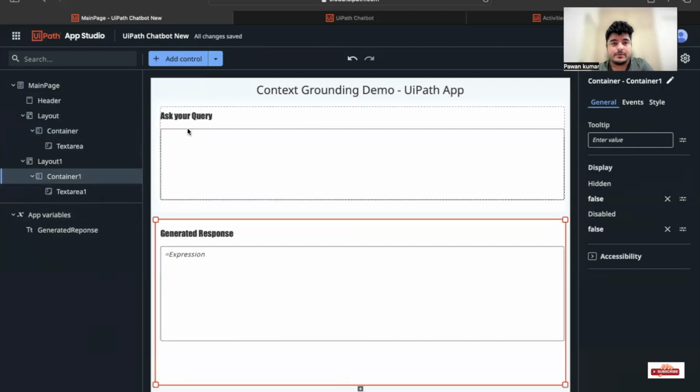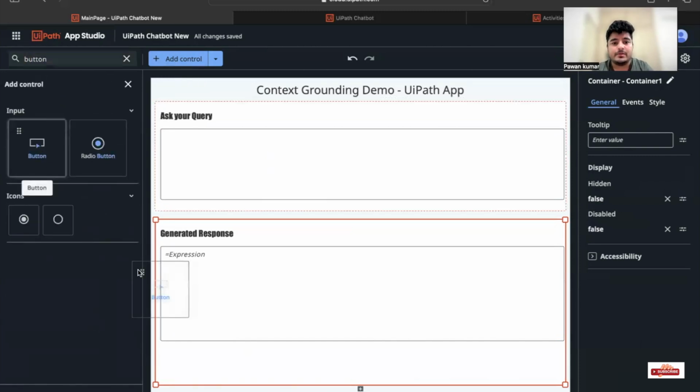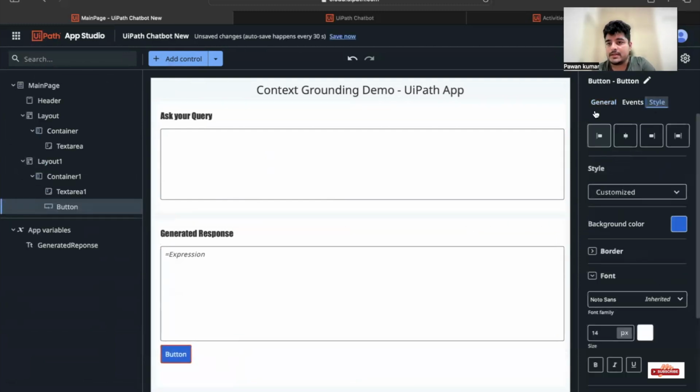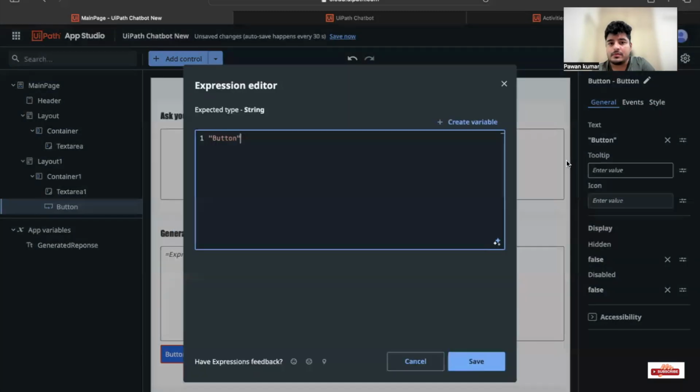So we have the space over here. So we'll try to keep submit button. So let me drag and drop button over here, and we'll write, okay, write submit query, or we'll just give the name as submit over here.